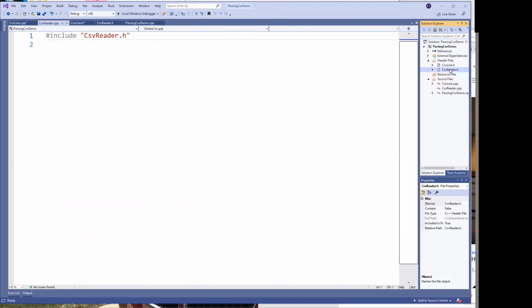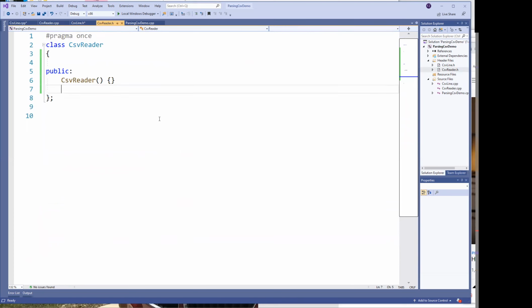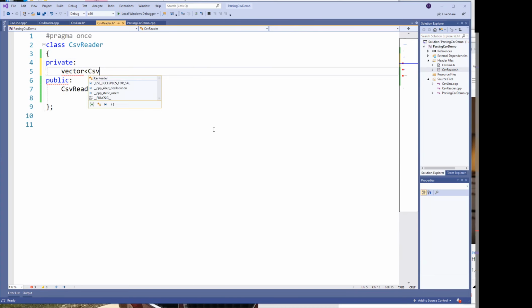And then when we go to the CSV Reader, the CSV Reader is going to do the job of actually reading the file. So what the CSV Reader is going to have, it's going to read the lines and have a vector of basically CSV lines, and we'll just call it lines.